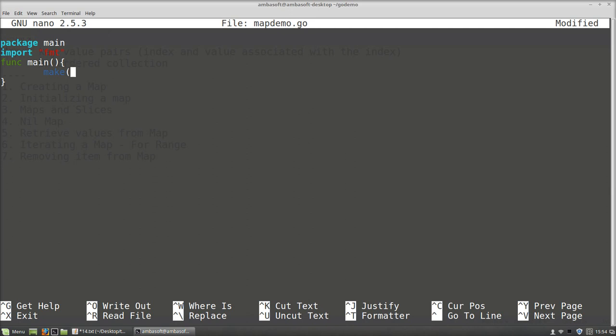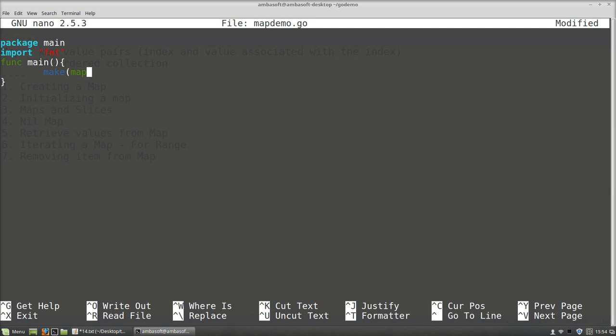As I told you, a map has two dimensions, right? One is the key, another one is the value. So I need to type the keyword map. Map is the keyword I need to use to create a map. For arrays and slices, so far we just used an open close dimension specifier, whereas for maps I need to specify the keyword map. I am going to make a map.